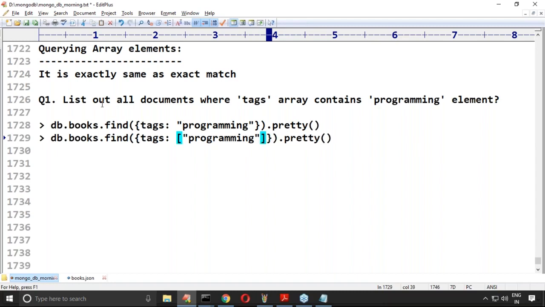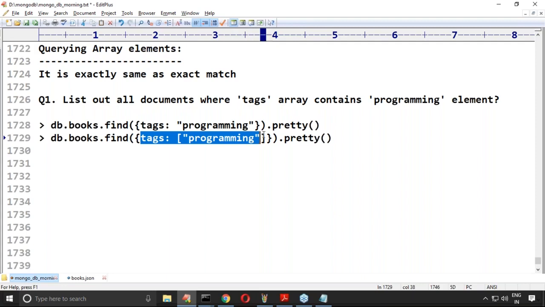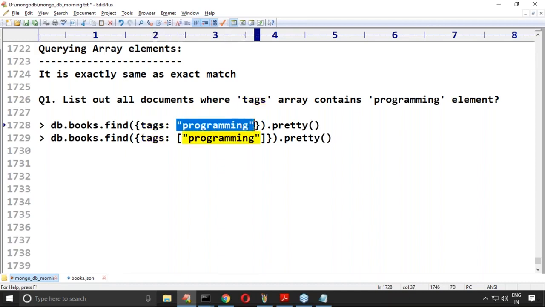We have to be aware. So we are querying array elements. In this array, if this element is there, can you please list out the document? This is querying array elements. But this one is querying the array. Array means tags value is exactly this array. Sir, compulsorily in this array only one element is there, and that element should be programming. Observe the difference. Are you seeing, right? Here, this array can contain any number of elements, but is programming in there or not? But here, this array compulsorily should contain, this is exact match.